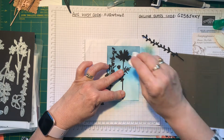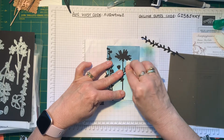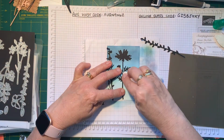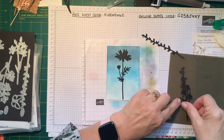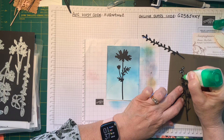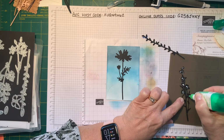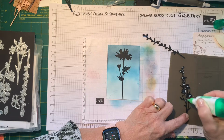So I'll get my tissue. There we go. So that's that one placed. And I'll put some glue on. It's a warmer day today here on the Central Coast, and my glue's running more freely. So I wasn't prepared for that. I thought I'd have to squeeze it a bit, but all good.